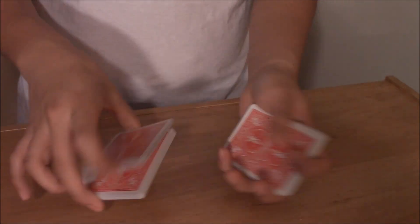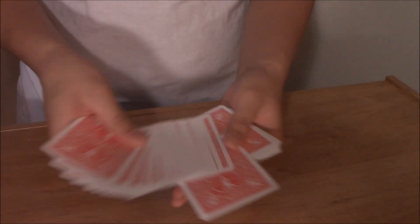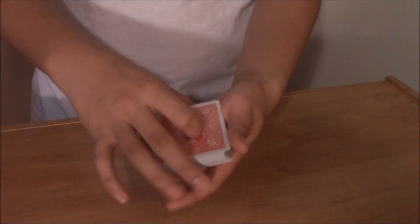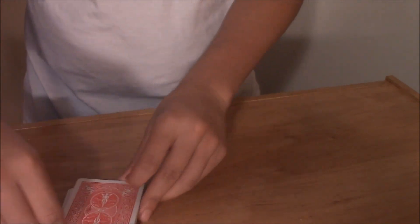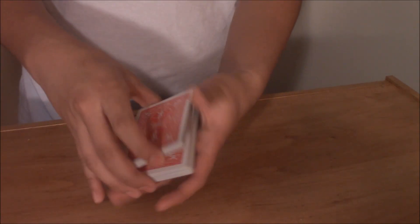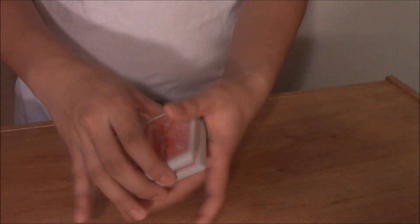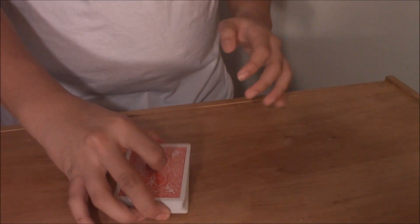Let's get right into this video. I'm gonna show you the trick first and then teach it to you. First I need a card selected — in this case the six of clubs. I'm gonna place your six on top and just go ahead cut it into the middle of the deck. Great, now the spectator can cut the cards as many times as they want to really mix up the order of the deck, and once they feel like they're good, they just set the deck down.